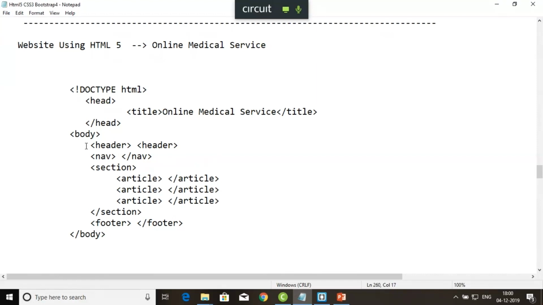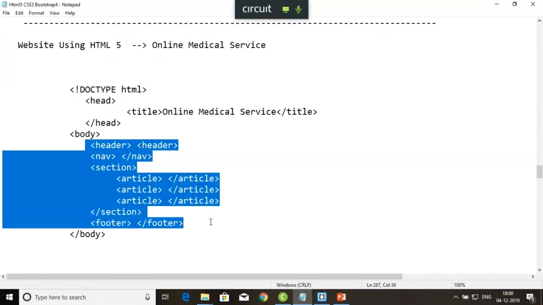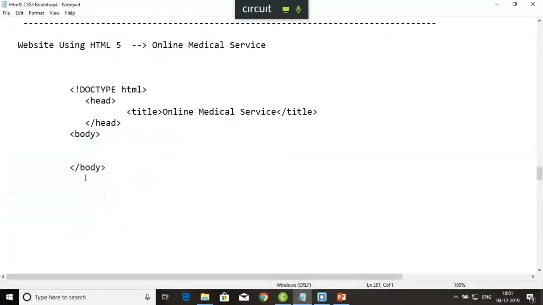Now these are the HTML5 elements, correct? So how can I use these elements in the current example? Now see, this is the structure. Delete them. Now we have to close this body, and the HTML is also closed. Fine. Now, when you work on HTML5 elements, we have to define the complete layout as a container.